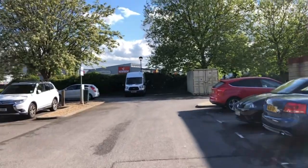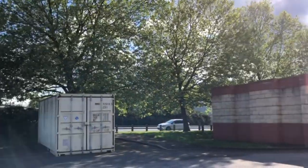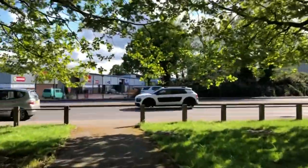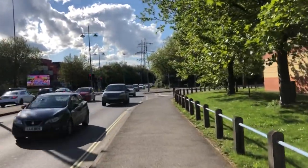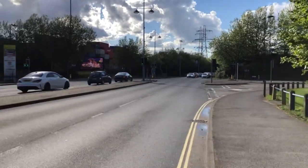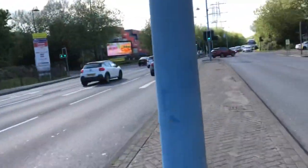What you do is you turn right out of reception — there's the Ibis Budget. Look at those blue skies! You walk straight. Now this is a reasonably busy road, just to give you the heads up. You've got to cross it and go straight across. You can see the cars coming this way. You can easily cross — the cars do stop. You cross over and you're going to turn left.